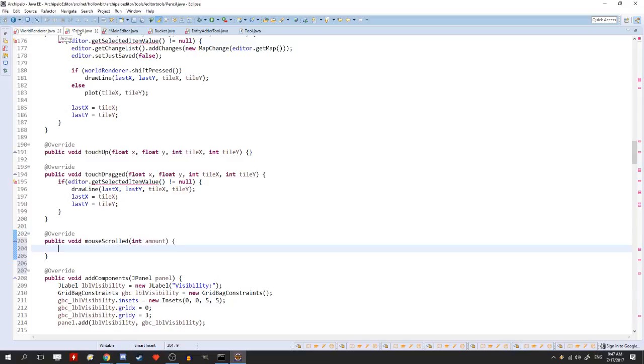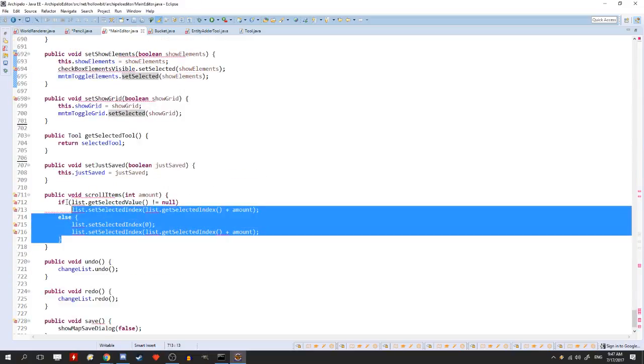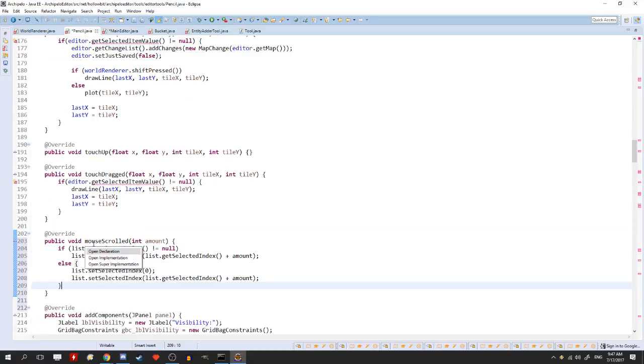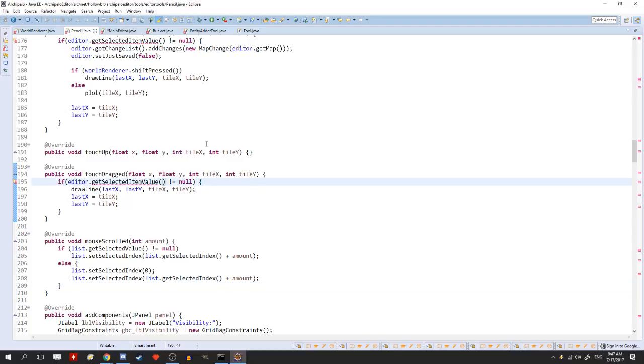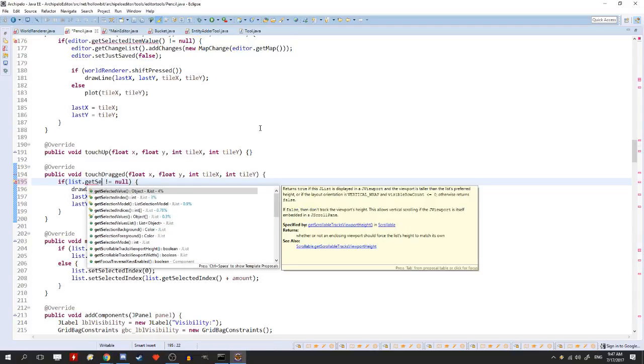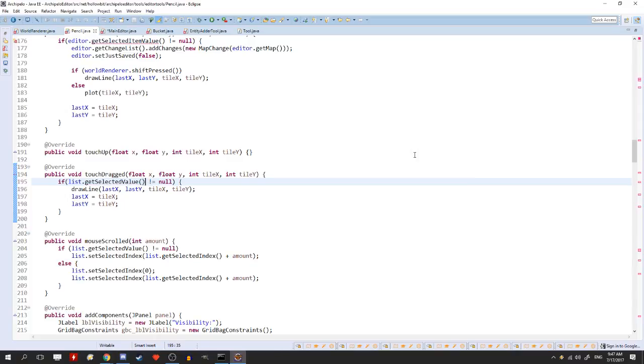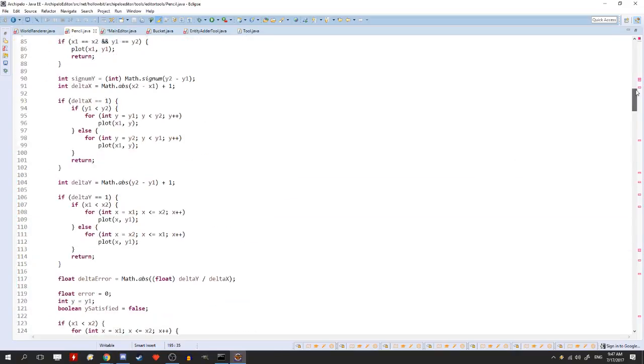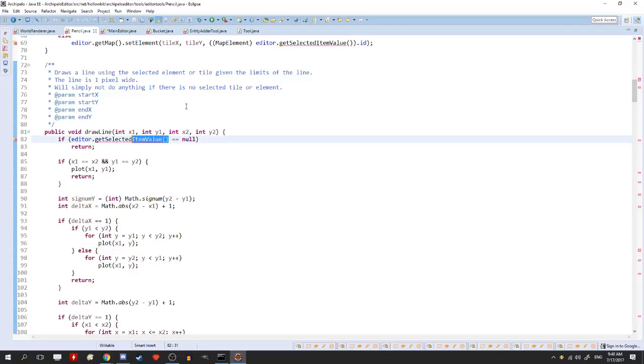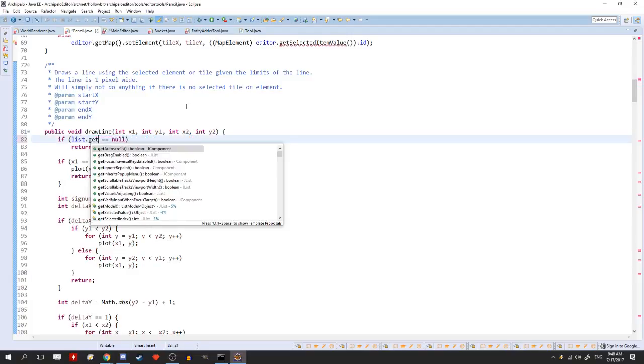So now in here, we'll be able to do this. So we can update the list when it gets scrolled, which makes much more sense, I think. So for the editor, get selected item value. So this becomes list.get selected value. This makes much more sense, I think.